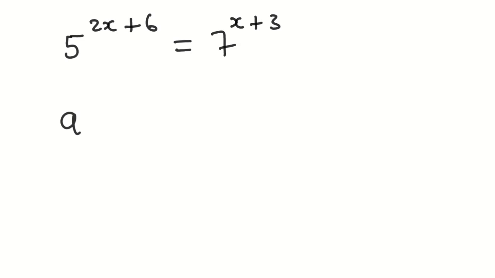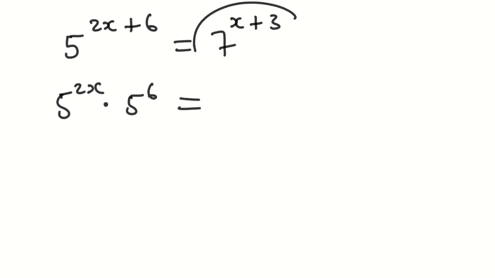So I'm going to rewrite 5 raised to the power 2x plus 6 to become 5 raised to the power 2x times 5 raised to the power 6. Again, if you apply the law of indices, when they have the same base and you're multiplying, you just add the exponents, and you get this back, right? So this is equal to, I'm going to do the same thing to the right hand side. So it's going to be 7 raised to the power of x times 7 raised to the power of 3. Now, all clear and we're good.